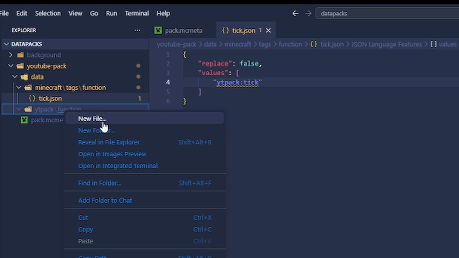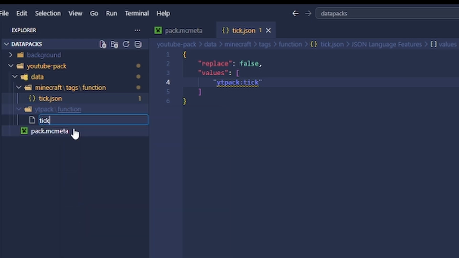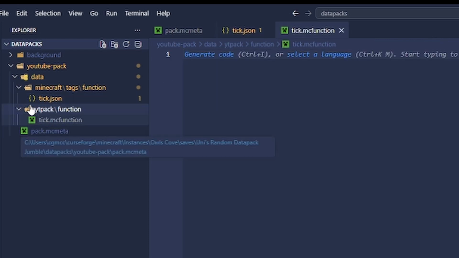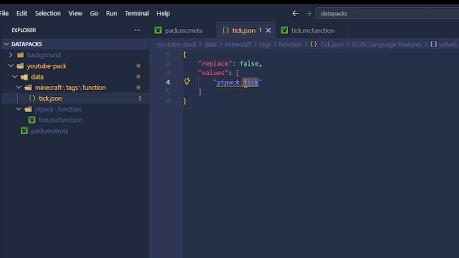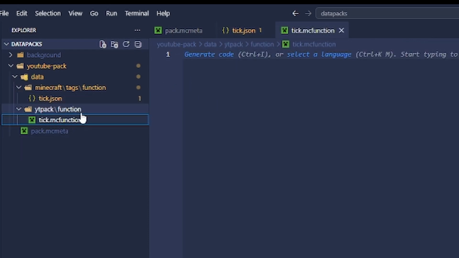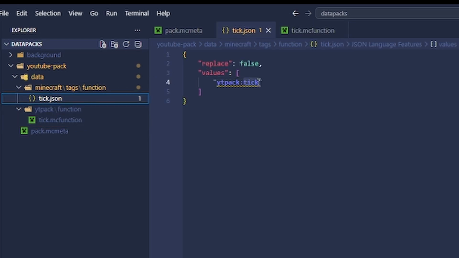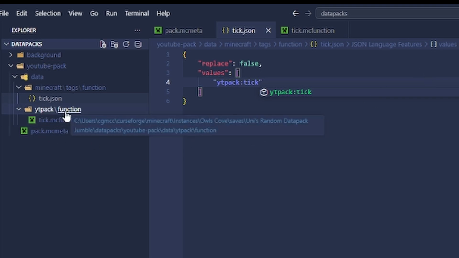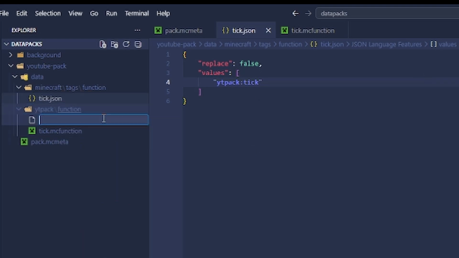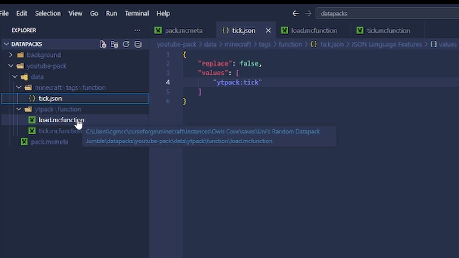Why, may I be asking? It's because in here we're going to create a new thing called tick.mcfunction. In the JSON, it's just saying, okay, run this tick.mcfunction file every single tick, which is 20 times every second. If you need to rewrite that because you didn't make it yet, go ahead. We're also going to be adding a load.mcfunction. After adding load, I'm going to let you try and figure out what you need to do for it. Go ahead and pause here.